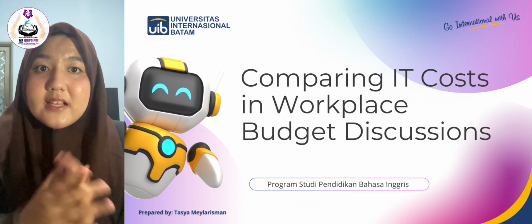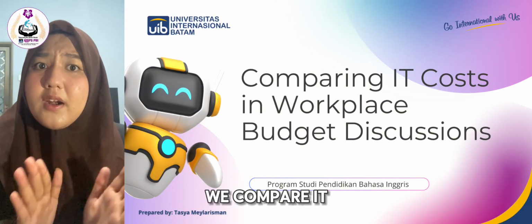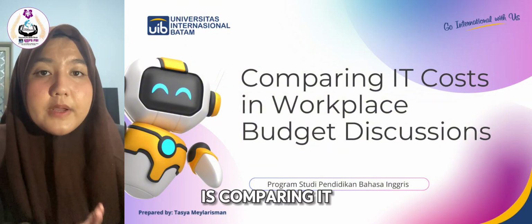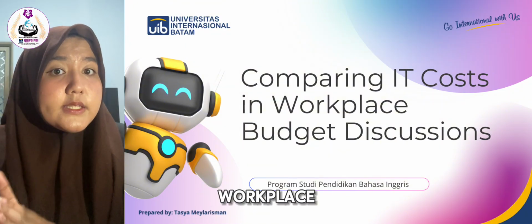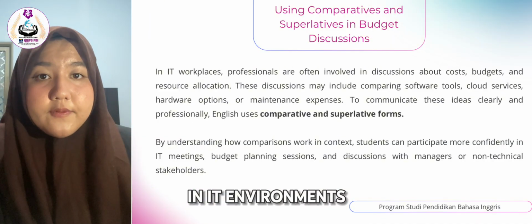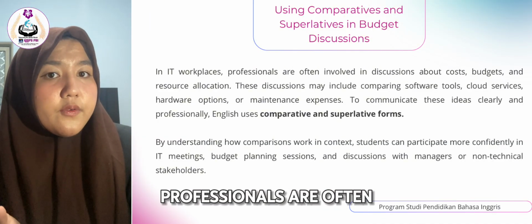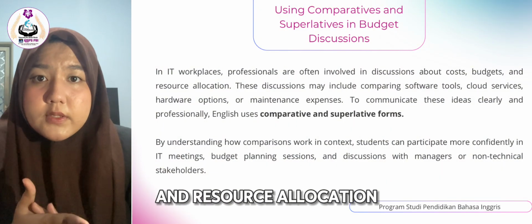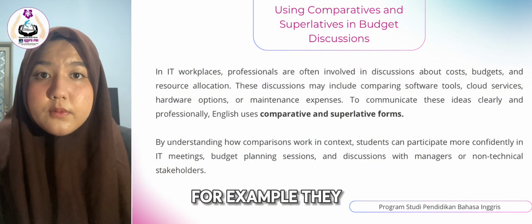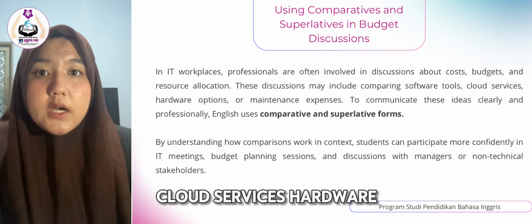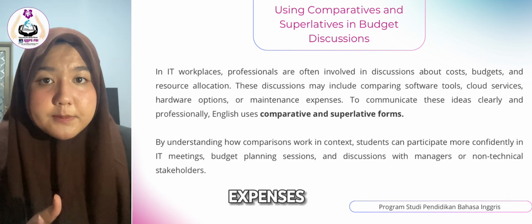Specifically, on how we compare IT costs professionally. The topic today is comparing IT costs in the workplace using comparative and superlative during budget discussion. In IT environments, professionals are often involved in conversations about costs, budgets, and resource allocation. For example, they may need to compare software tools, cloud services, hardware options, or maintenance expenses.